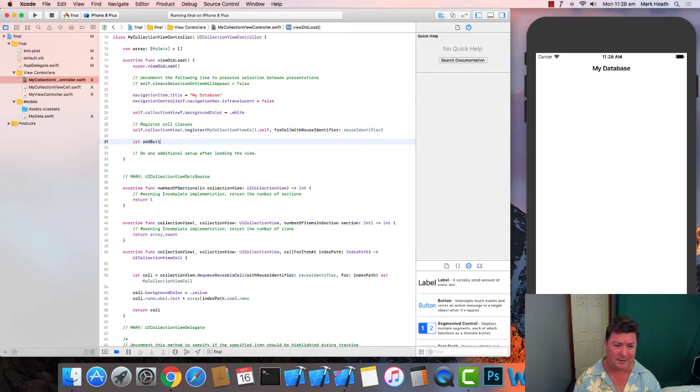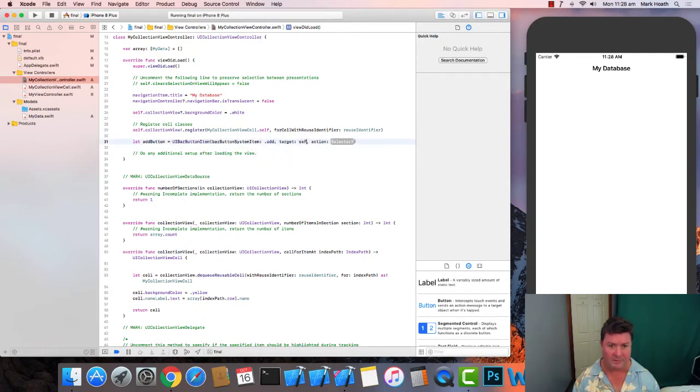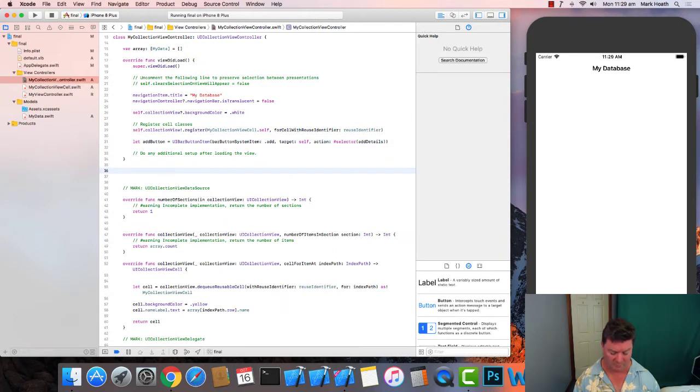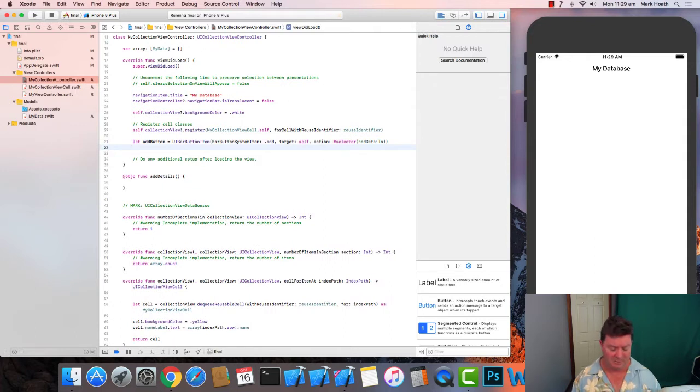Let add button equal style item is dot add, self, selector, add details, and then down here we'll create a function, and of course we need to make that visible to Objective-C, and we need to add the button to a navigation bar.